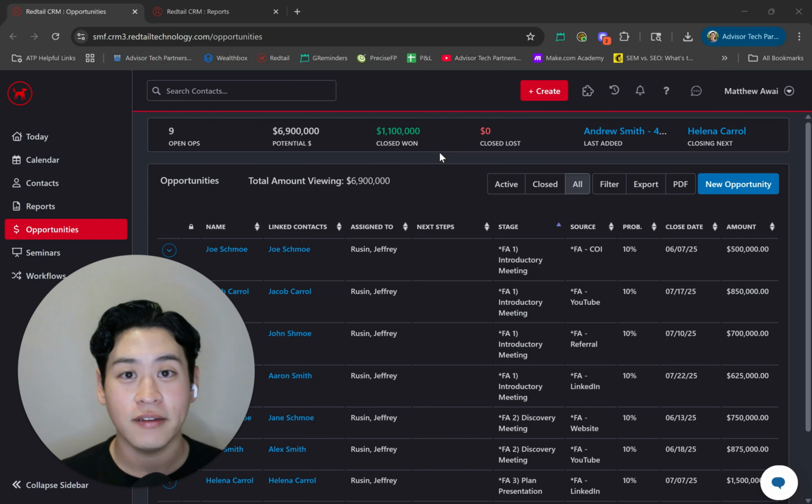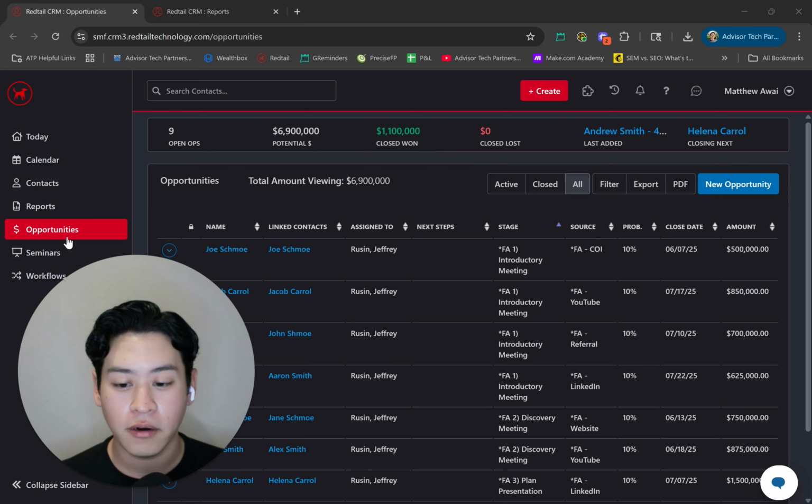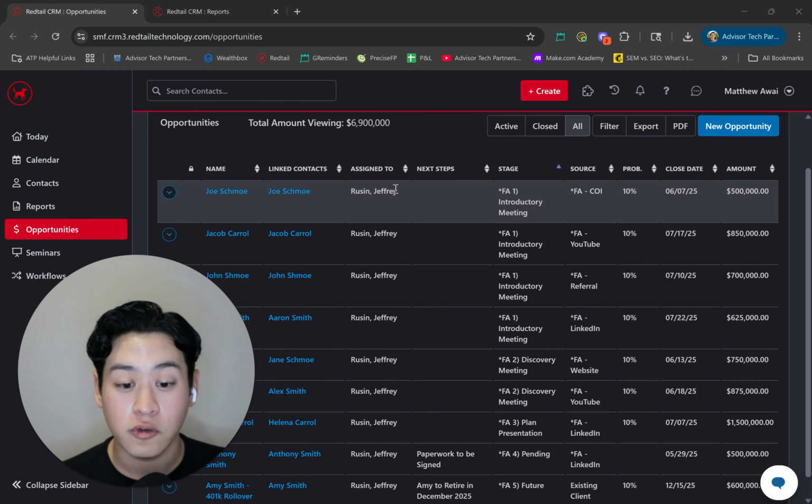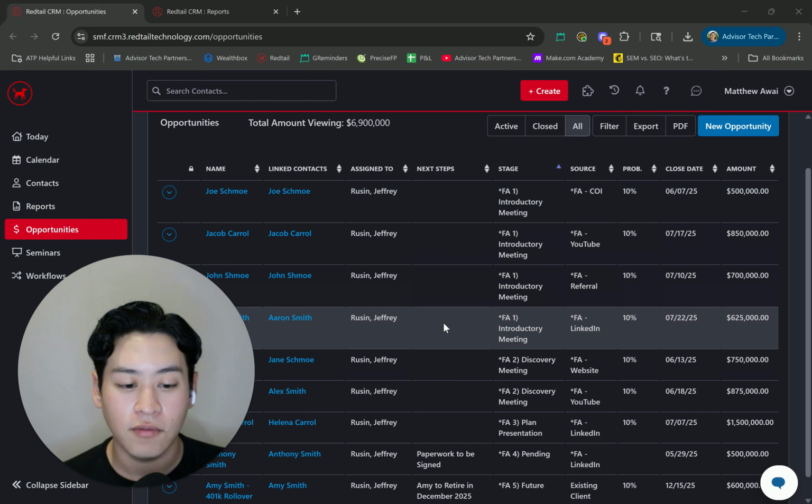So we are in Redtail CRM, and specifically we are on the Opportunities tab here on the left-hand side. If you just click this button, it'll bring you to this page here, which it may look pretty familiar to you all, but we know a lot of you out there may have not been utilizing this Opportunities tab as well as you should have. So we'll give you an example here of what your opportunity pipeline should look like, and then we'll get into the important part about how you actually start tracking and reporting on this good information.